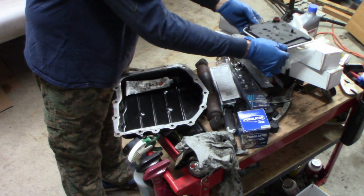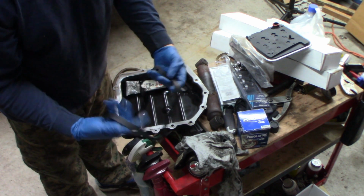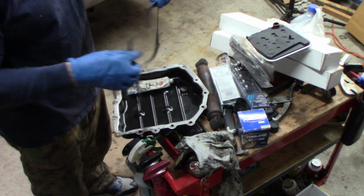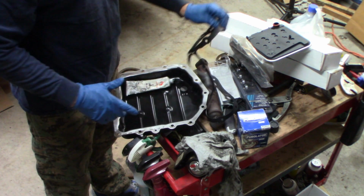I've got the new gasket. Now, I don't generally use these gaskets. I don't particularly like them. But with these two bolts, I think I'm going to have to. I want the additional thickness. But I'm going to silicone, and I usually don't silicone.